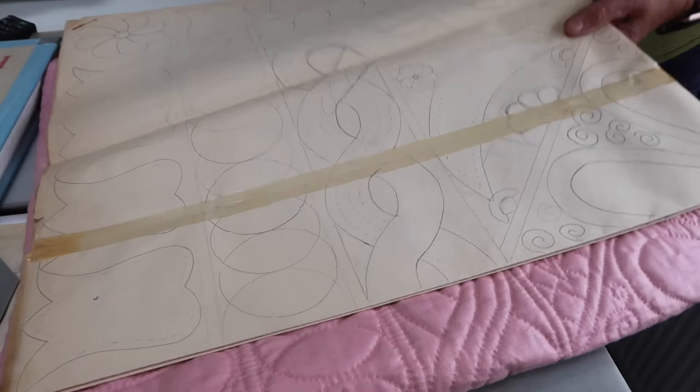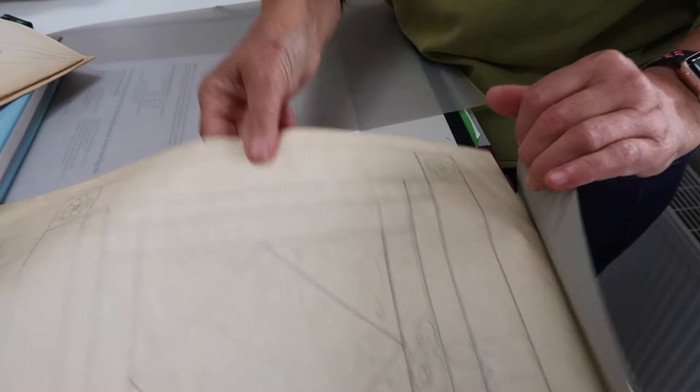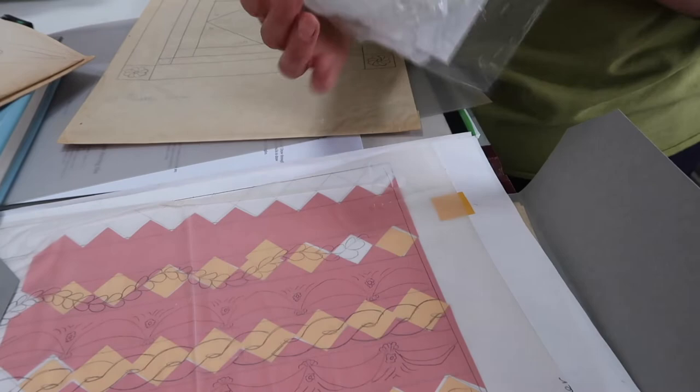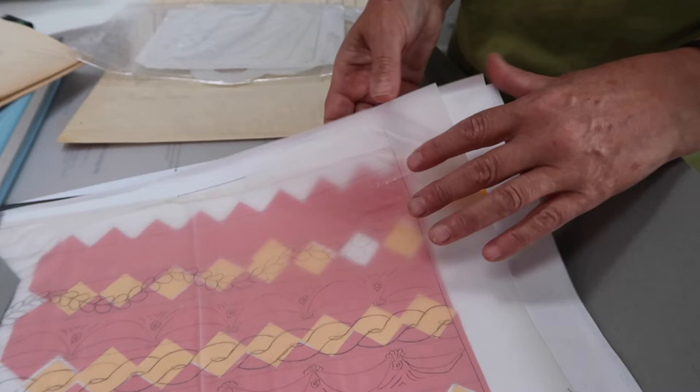But in here, I've got my first mock-up when I did it as just a small template. And then I have got the patterns. These are the patterns I used to make my quilts. I've got tracings and I've got everything I did from this particular course.